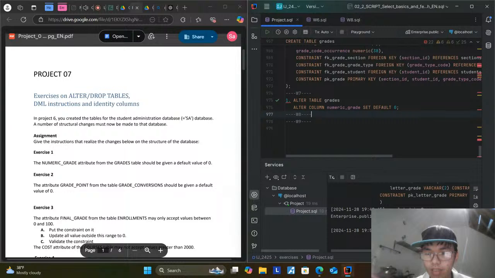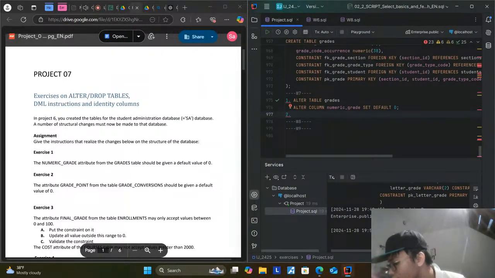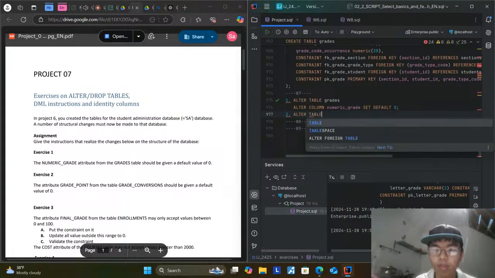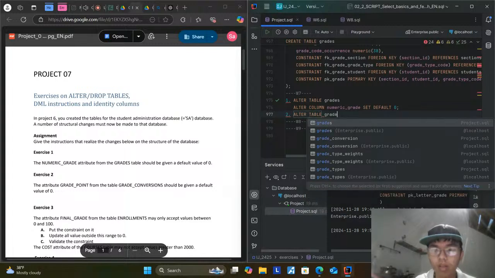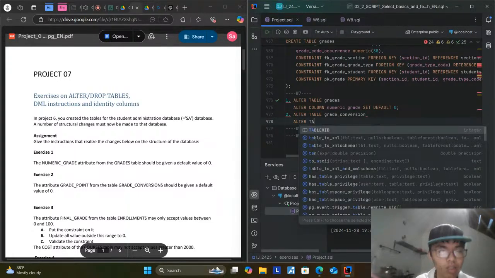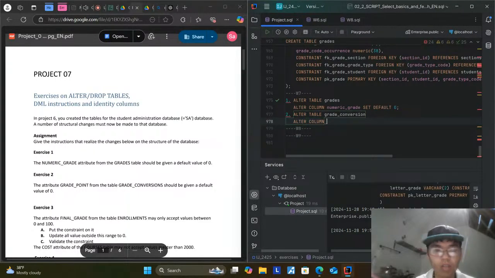All right, next, second, number 2. Grade point from the table grade conversion, column grade.